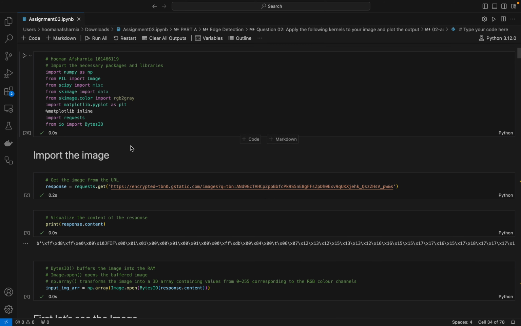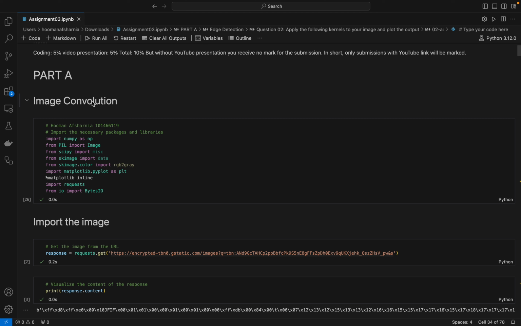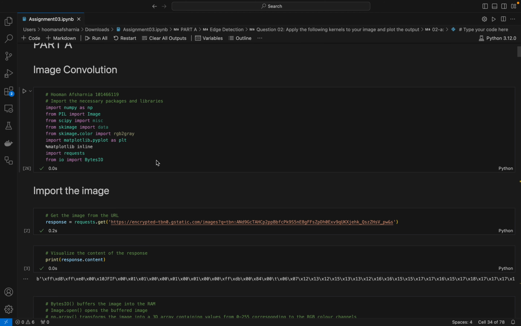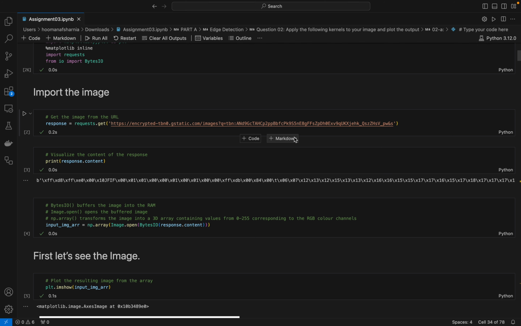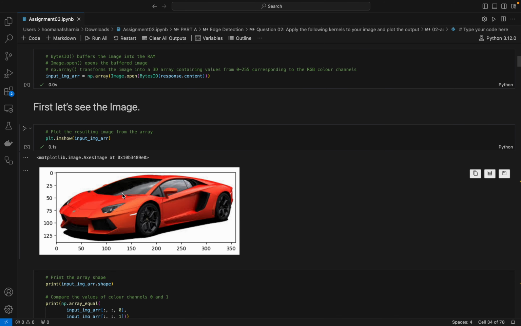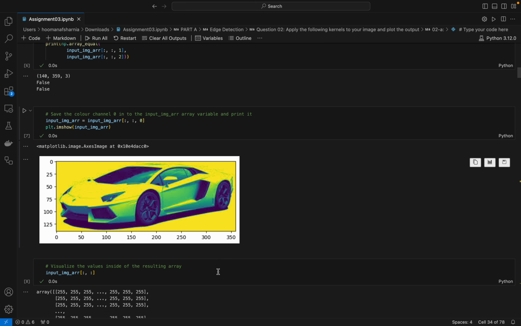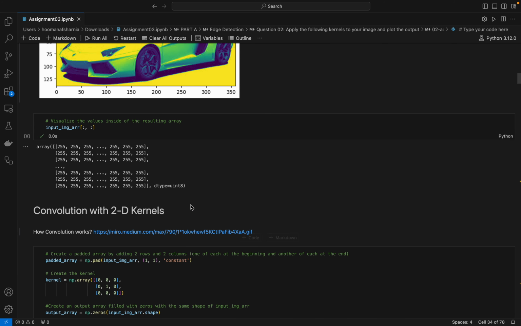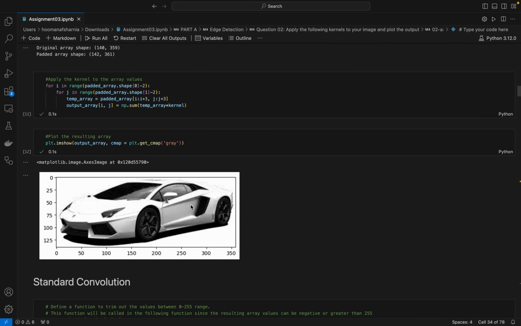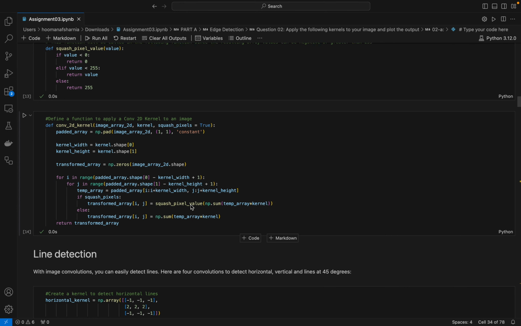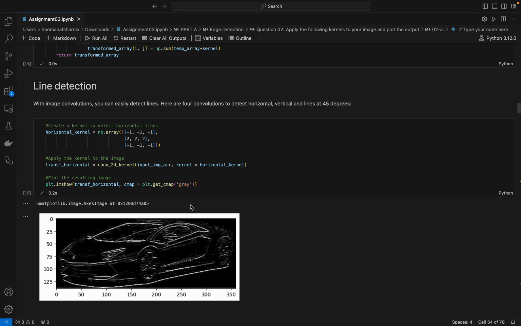So these are the given codes. We just ran these codes. These are the libraries we're going to import. This is the URL of the image we're going to use. This is the image we applied, and we're going to make some differences, some effects.